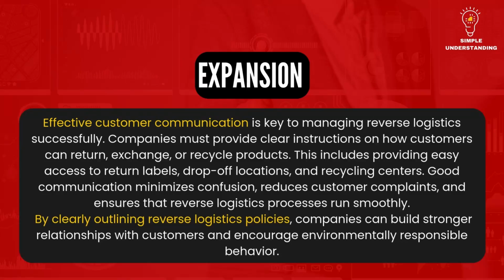Expansion. Effective customer communication is key to managing reverse logistics successfully. Companies must provide clear instructions on how customers can return, exchange, or recycle products. This includes providing easy access to return labels, drop-off locations, and recycling centers. Good communication minimizes confusion, reduces customer complaints, and ensures that reverse logistics processes run smoothly. By clearly outlining reverse logistics policies, companies can build stronger relationships with customers and encourage environmentally responsible behavior.